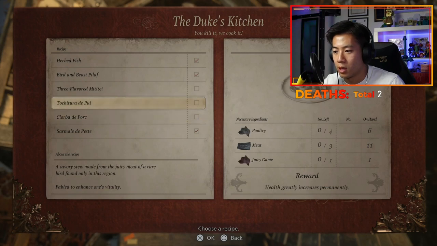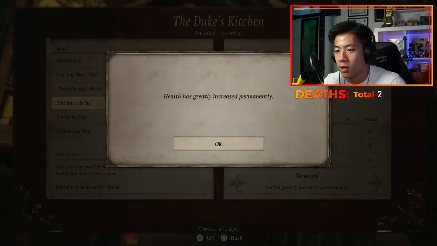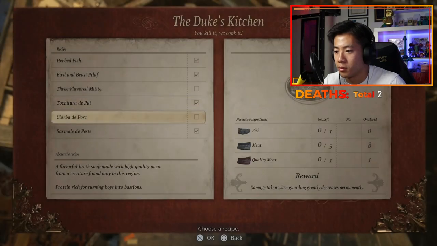Because this one increases the health. And we actually just got some meat to be able to do that, right? Yeah, give me this. Thank you. No, thank you. All right. Health has greatly increased permanently. That's super nice. We just need fish for this one.